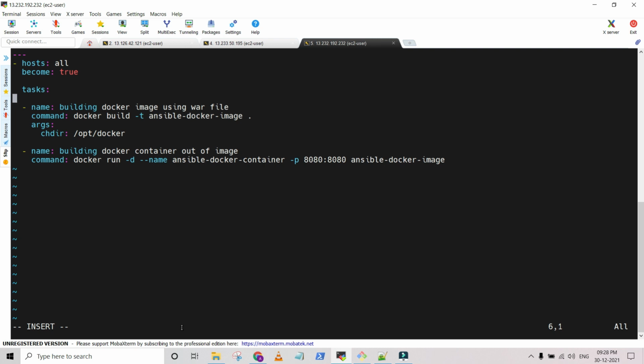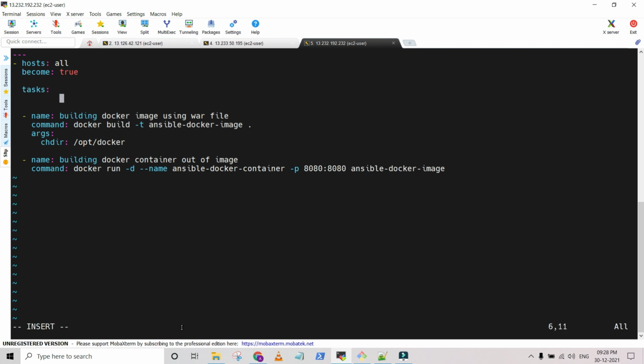And what we are going to do, we are going to add some commands. This command will first stop the container, and after that remove that container and remove the image each time the job is executed through Jenkins.